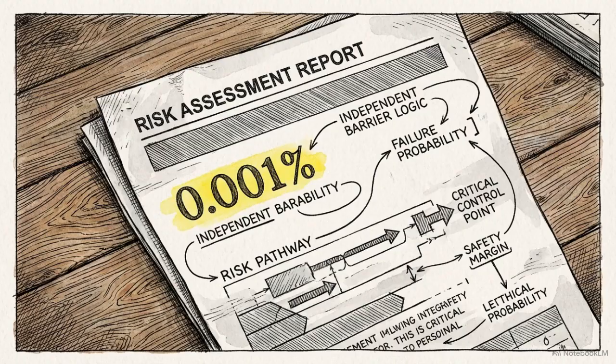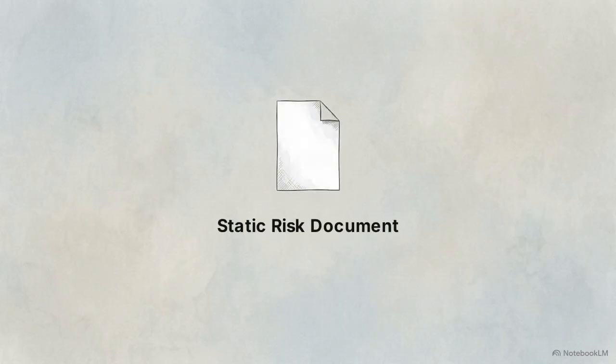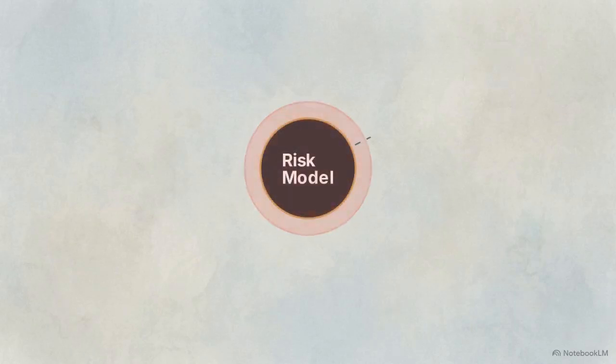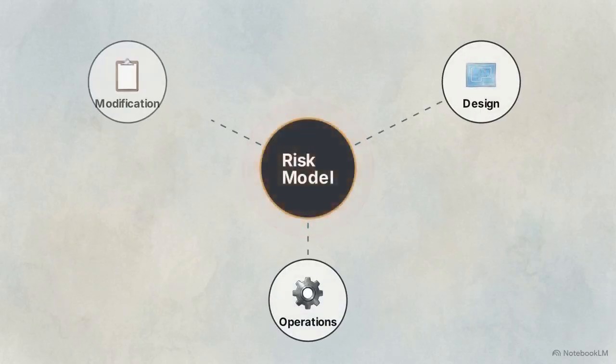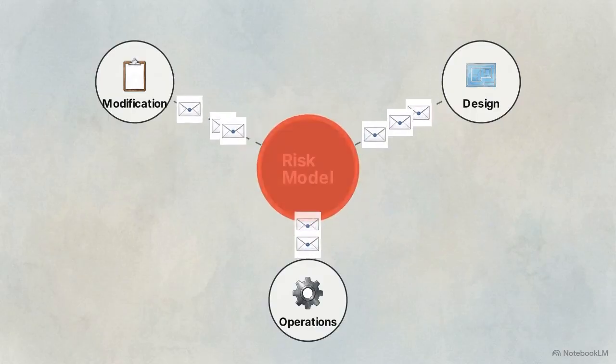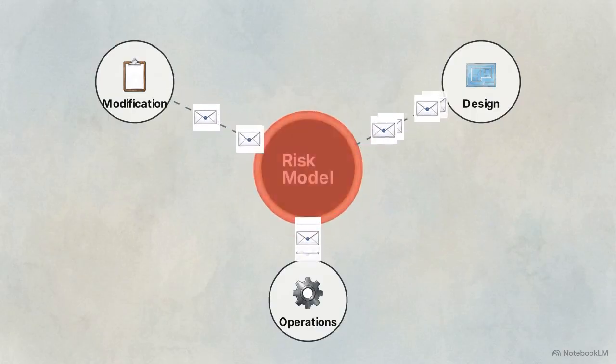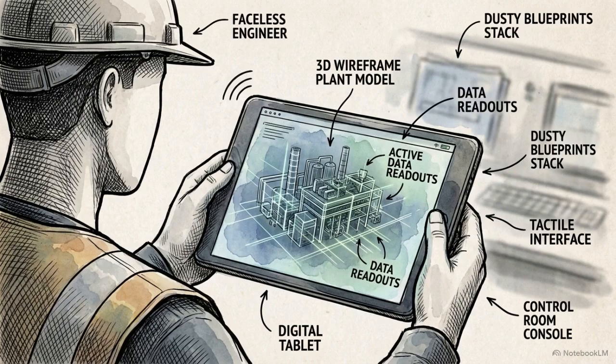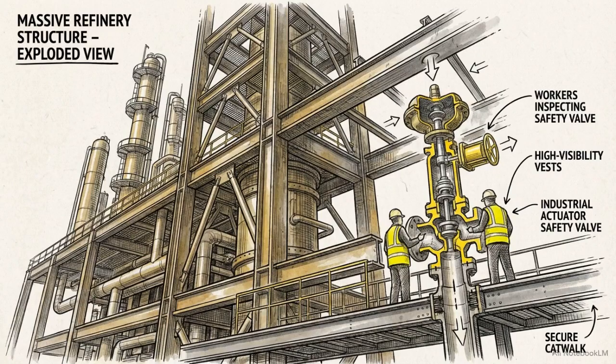There is a dangerous professional misconception that risk is simply a static number. Engineering teams often calculate a probability, document it in a spreadsheet, file it away, and consider the asset safe. Risk is not a number. It is an active, continuous decision system that governs the design, operation, and physical modification of an asset. Moving away from passive mathematical calculations to a physical, active decision architecture is the only way to effectively manage operational trade-offs and prevent major industrial failures.